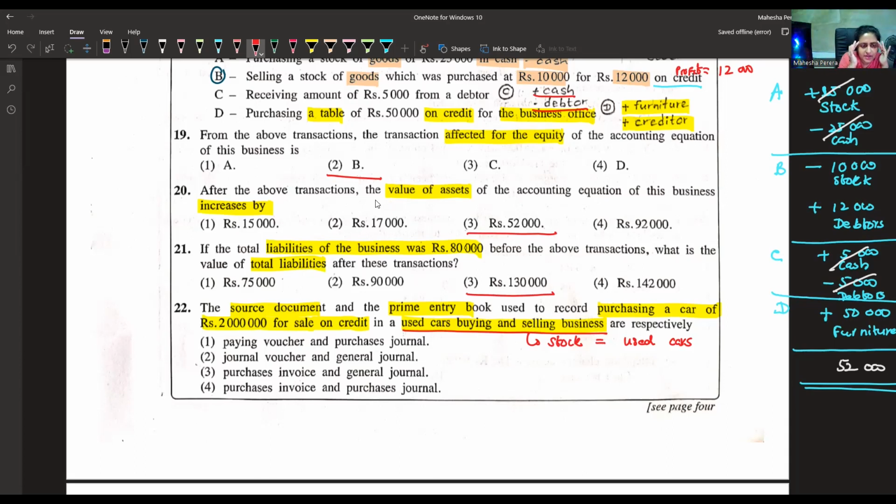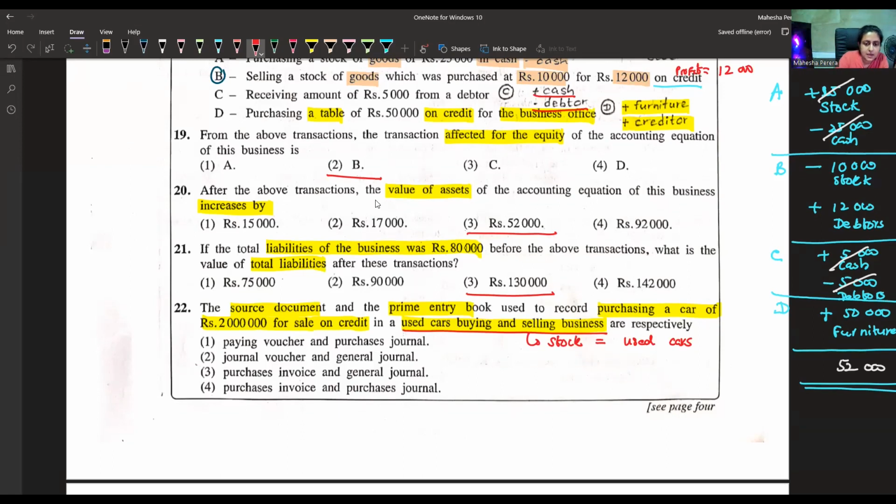Then ඕක identify කරන්න නැතුව අපිට source document එකයි prime entry book එකයි බලන්න අමාරුයි. හරි? So හොඳට මතක තියාගන්න, especially when it comes to finding the prime entry books, please පුතා find what the stock is. In some questions, they give general words, saying stock of goods කියලා. But in some cases, they give a particular business. So according to that business, the stock varies. මේ business එකේ nature එක අනුව stock එක වෙනස් වෙනවානේ. Then furniture selling business එකේ stock එක furniture. But car selling business එකේ stock එක cars. එහෙම නැත්නම් motor vehicles නේ.